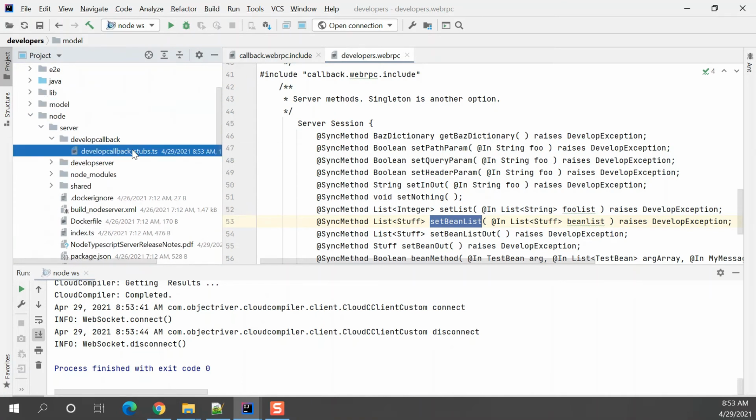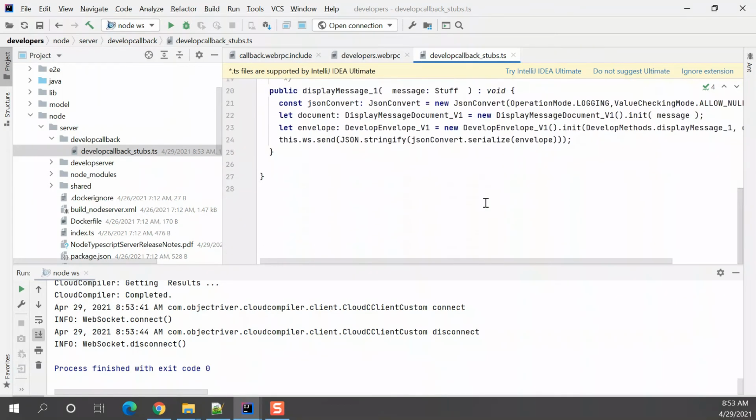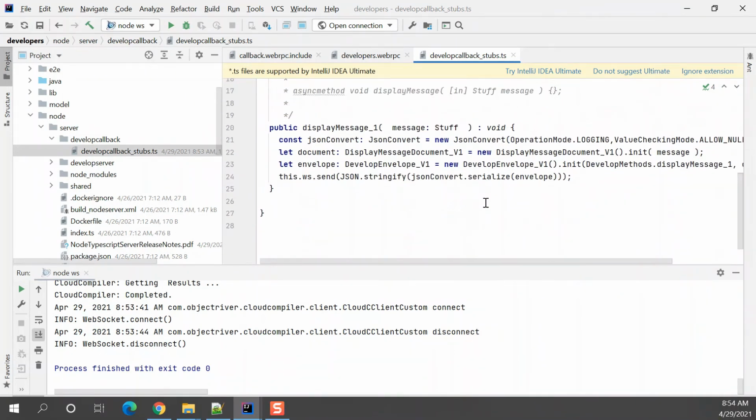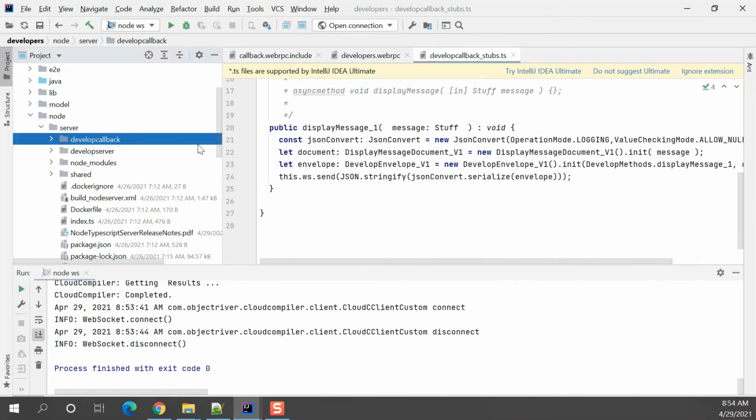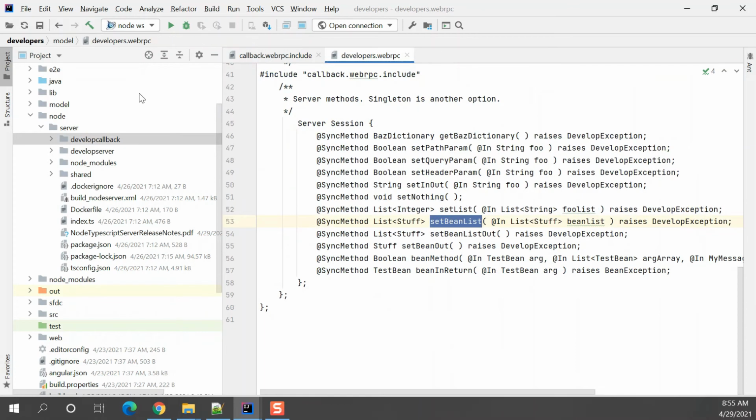You can see the callback stubs here. There's our callback. From that set bean list method, we're going to make a call to this stub to do the callback. Now let's go to that code and close this stuff here.